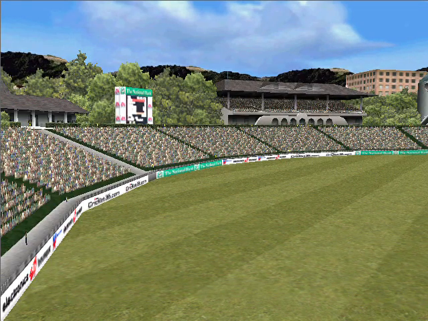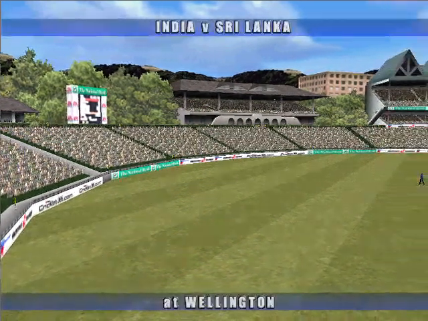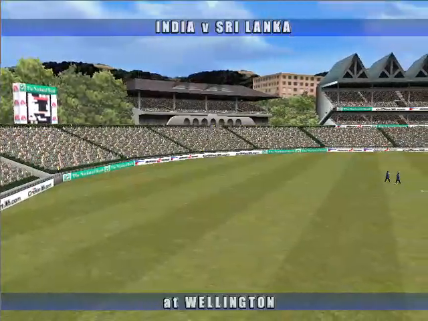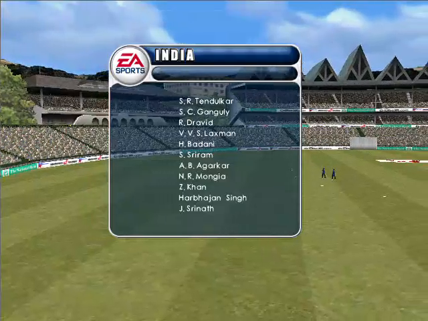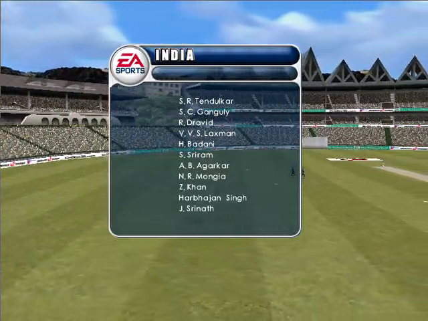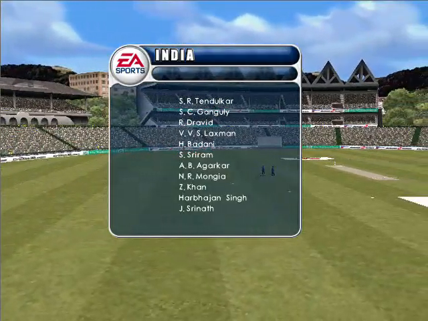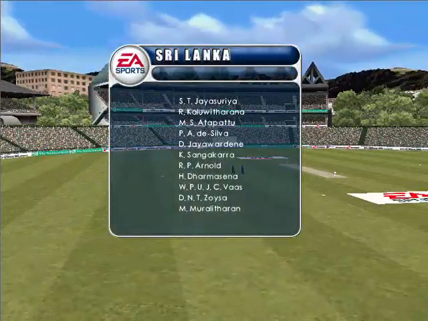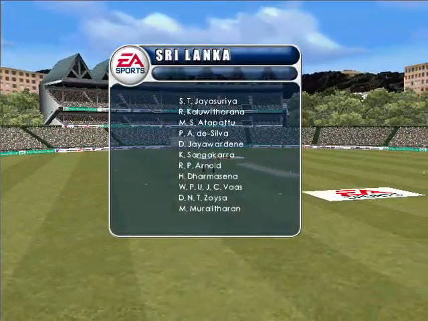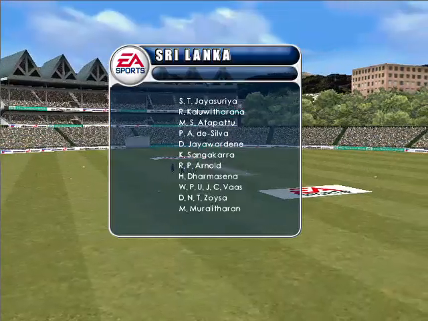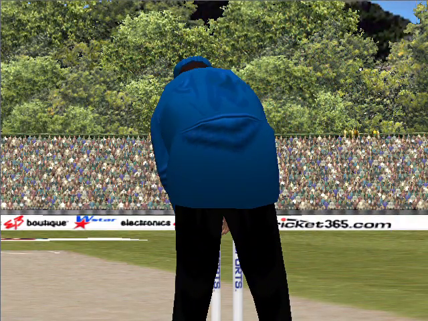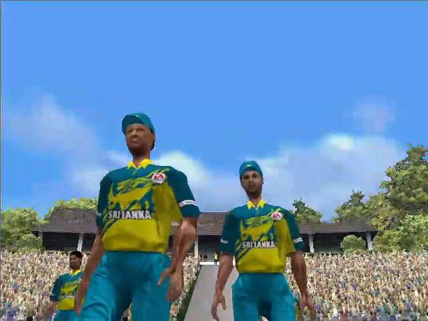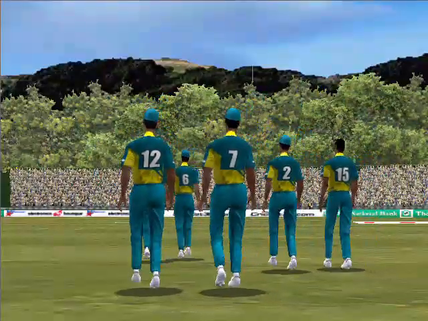Here we are at Wellington for the one-day international between India and Sri Lanka. You were out in the middle earlier, Jim. How did the pitch look then? Thanks, Richie. This is a good cricket surface. It's pretty flat with just a tinge of greenness. It should favour the batsman, although disciplined bowling will produce results, particularly early on when there might be some movement off the seam. A tough call, perhaps a good toss to lose. Well, that appears to be the state of the pitch. Back to you, Richie.